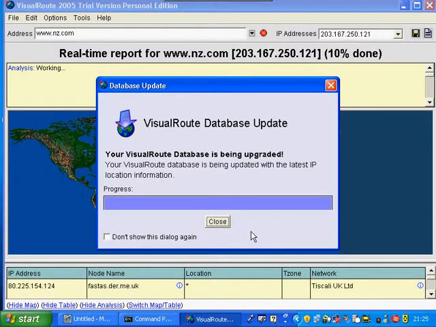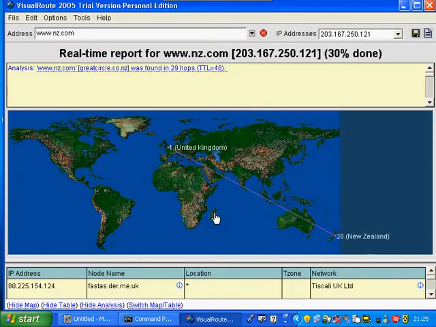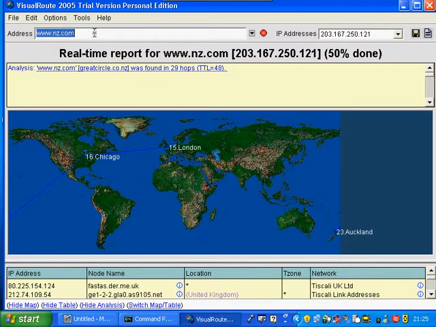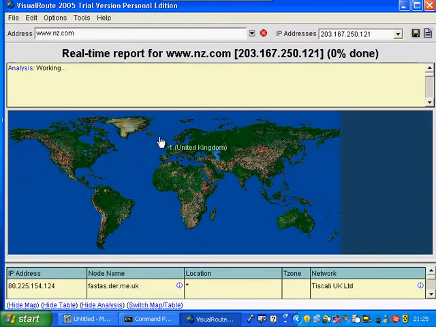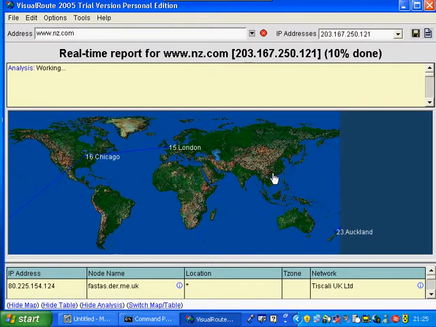It's just updating its database. So we'll do that again because of that interruption we had there of it updating its database. So it's gone to United Kingdom, it's gone to Hong Kong. Did you see it bounced to Hong Kong there, and then found a new route to Auckland?